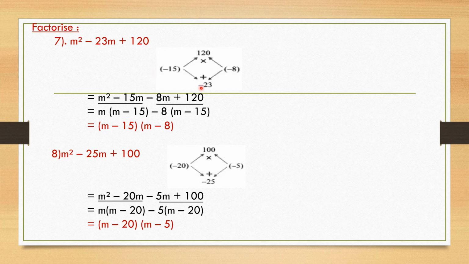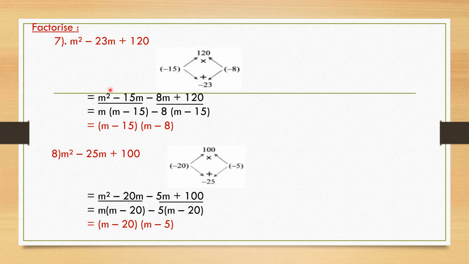So what we'll do is we'll take minus for both the numbers. So we'll take minus 15 and minus 8. Minus 15 multiplied by minus 8 will give you plus 120, because we know minus into minus is plus. And minus 15 minus 8, those two numbers will get added. You'll get 23 with the sign of the greater number, that is minus. That is why we have minus 23.